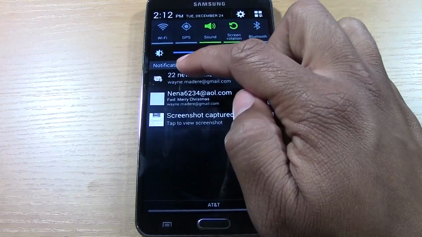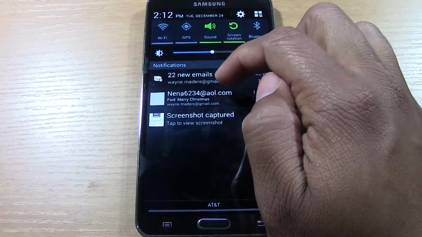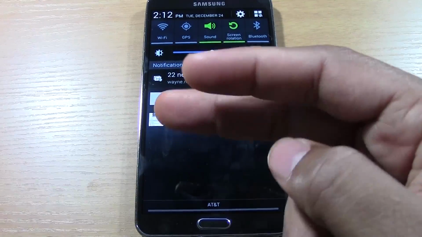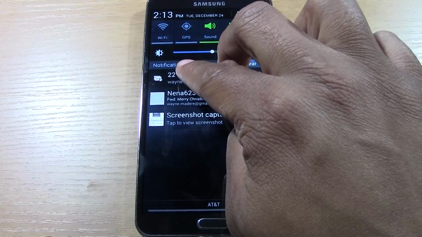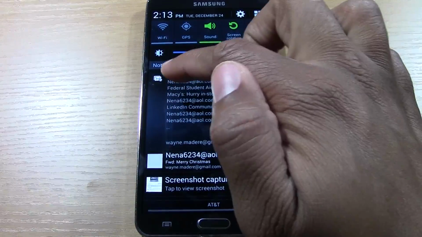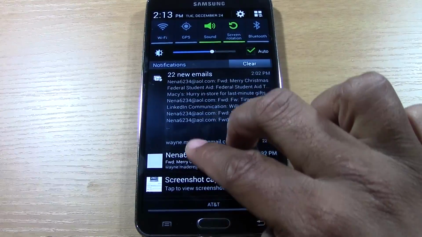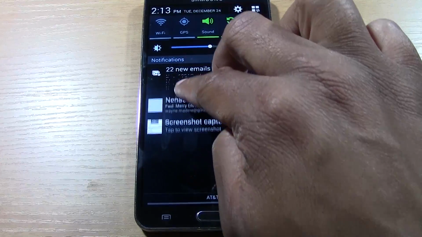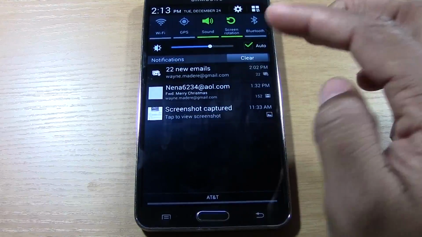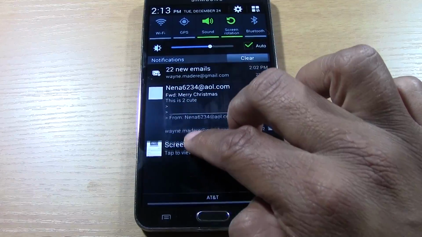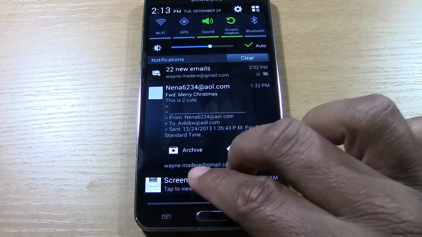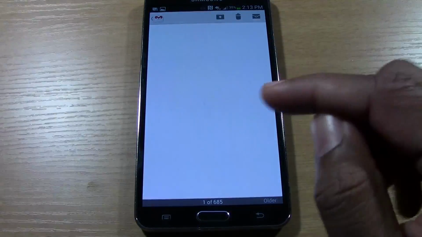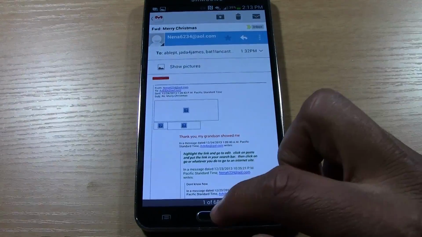This is pretty cool too. So normally it's just gonna say, oh, you have 22 emails. If you want to see a more detailed view, or you can look at the first couple of emails, you take 2 fingers and then you're gonna swipe down, and that will show you a couple of the emails, and you can swipe back up like that. I could even do this email right here, and I can see what the message actually says, and then I can just swipe back up by putting your fingers on the email. If you tap it, it will open it up and it'll take you right to that section.